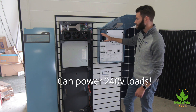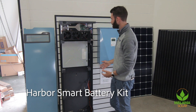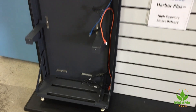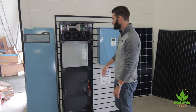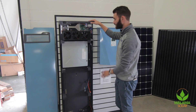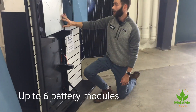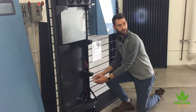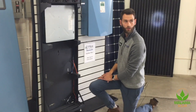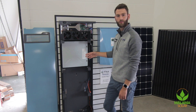Shifting over to the Harbor Plus battery — this enclosure is called the Harbor Smart Battery Kit, all designed and manufactured by Pika Energy. We've partnered with Panasonic, who provides our DCB-105 lithium-ion battery modules. Within the Harbor Smart Battery enclosure, we have space for up to six of these Panasonic battery modules. You can actually start this system with four modules, which would be 11.4 kilowatt hours of usable lithium-ion storage, and then add two battery modules in the future.